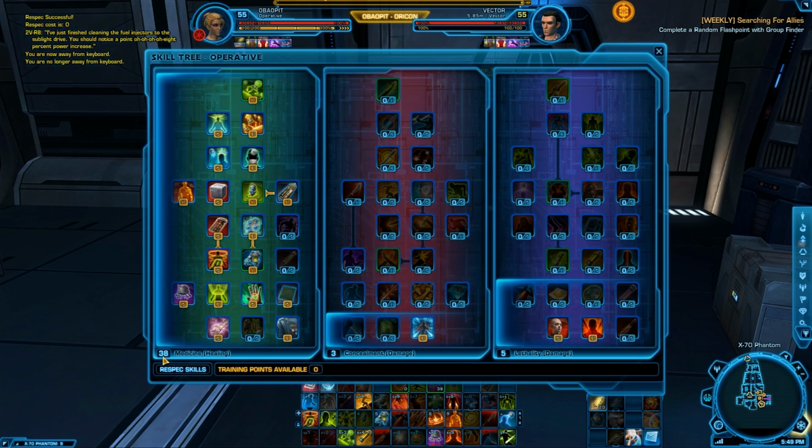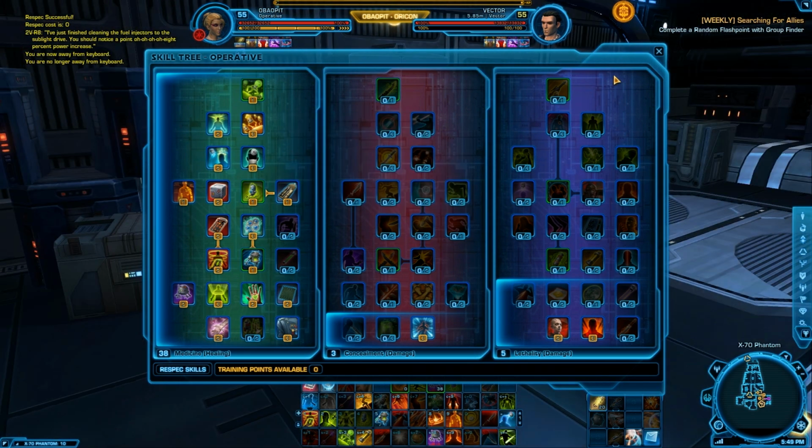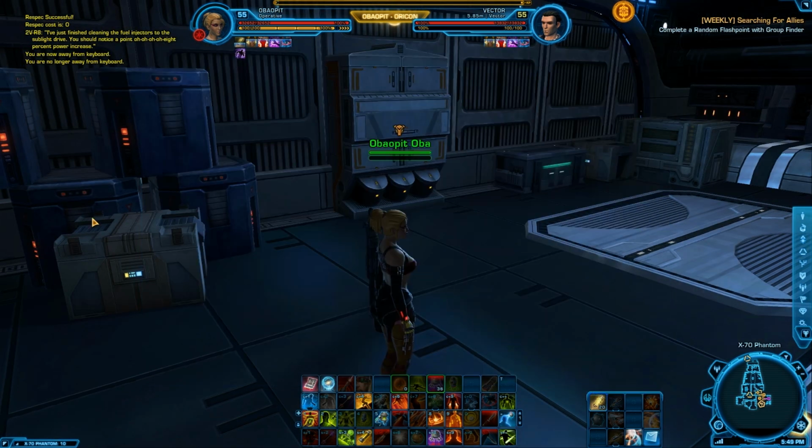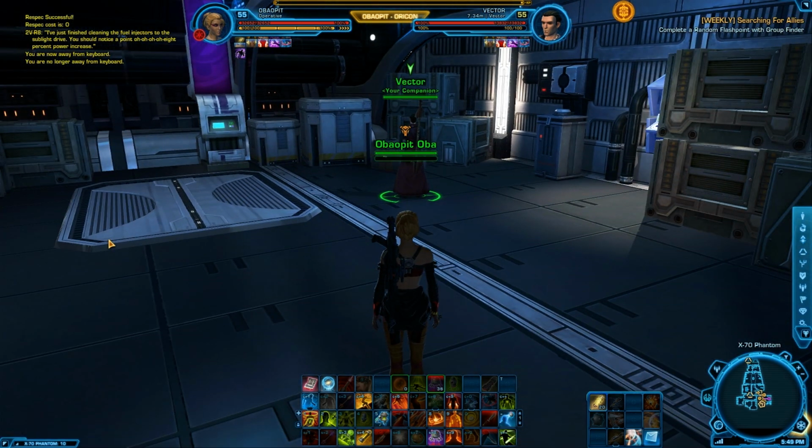So for my skill tree, I do 38-3-5. The only 2 points you can really play around with is right here, med shield. You can put it over here, but that's personal preference. So beware. Everything else I recommend following exactly. So let's jump into the guide here.